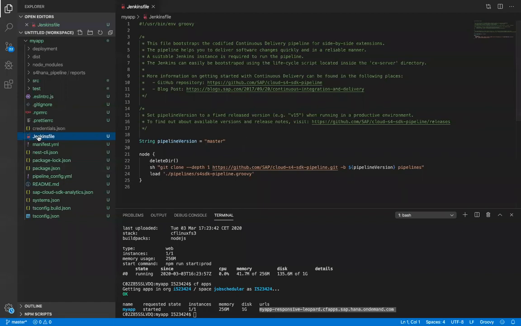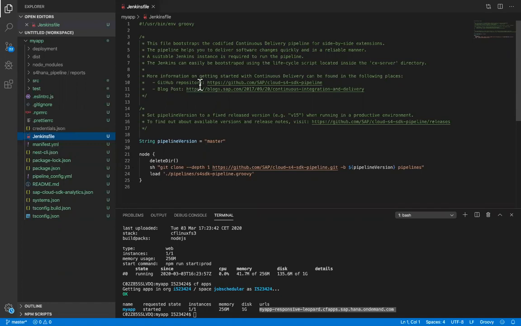In order to get this running, we need the second component, which is the infrastructure. And for this, we have different options. Like this Jenkins file suggests here, we can use a Jenkins server. And in fact, we are free to use any Jenkins server that we have.